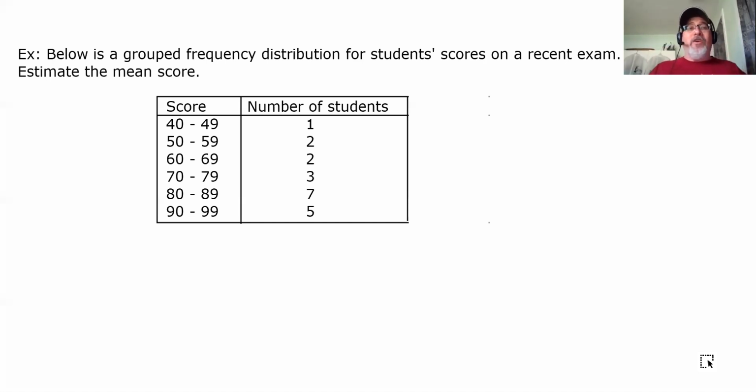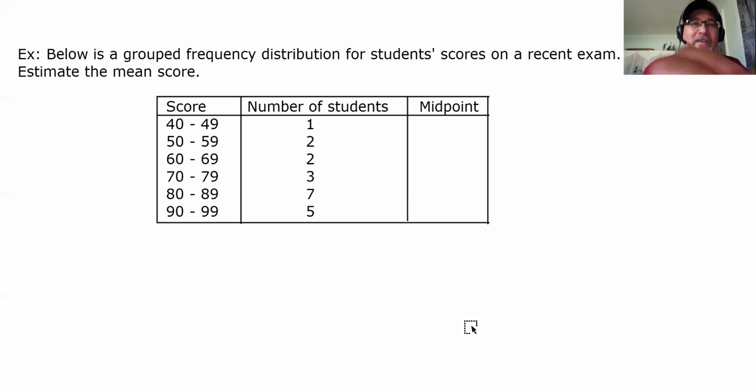So what we're going to do for each class is come up with the best score to represent that class. And that score is going to be the midpoint of the class. If you watched the video on frequency polygon for a grouped data set, it's the same midpoint that we used before. In other words, we're going to use the midpoint for each class as the best guess for each student's grade in that class.